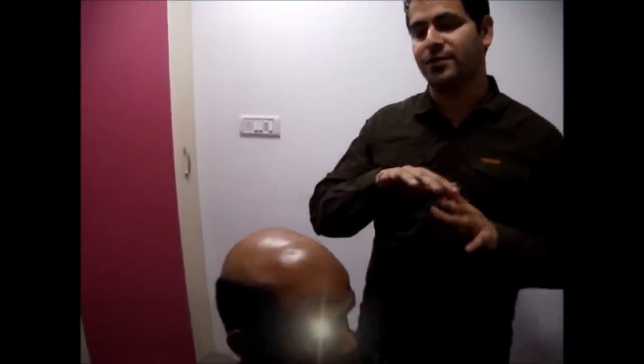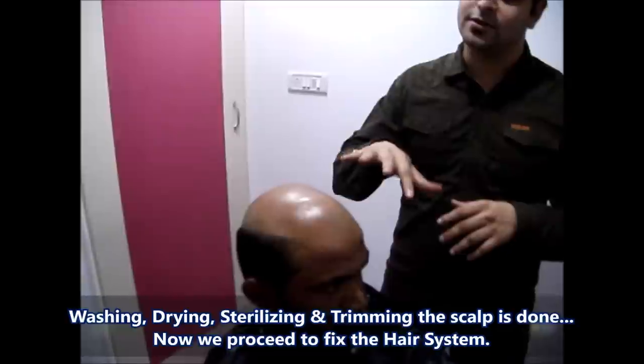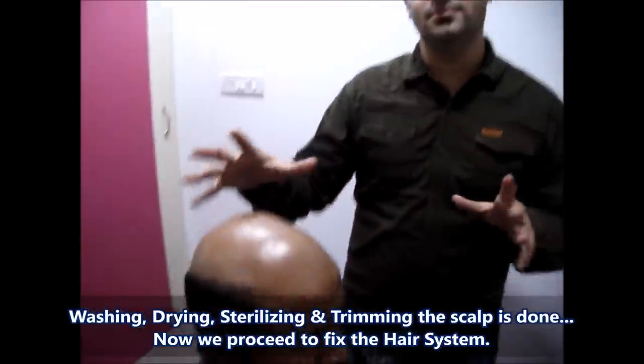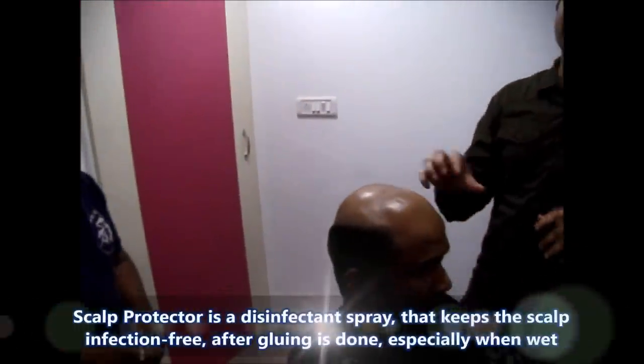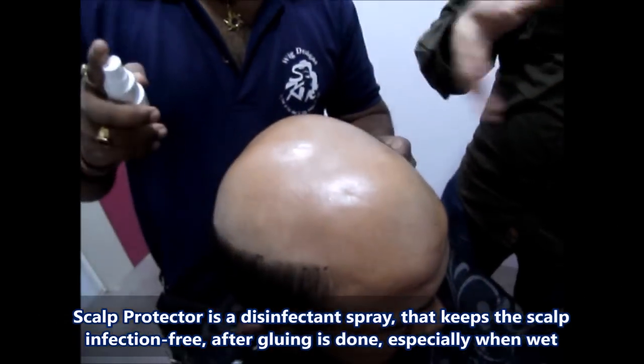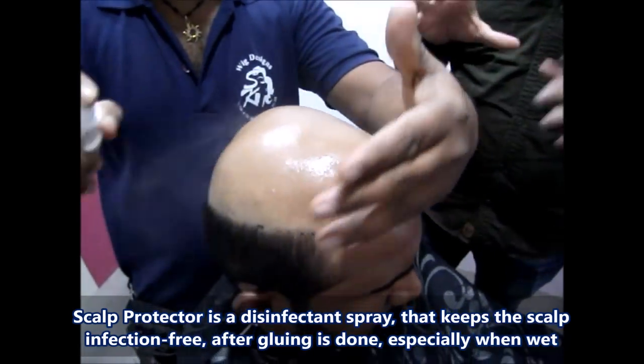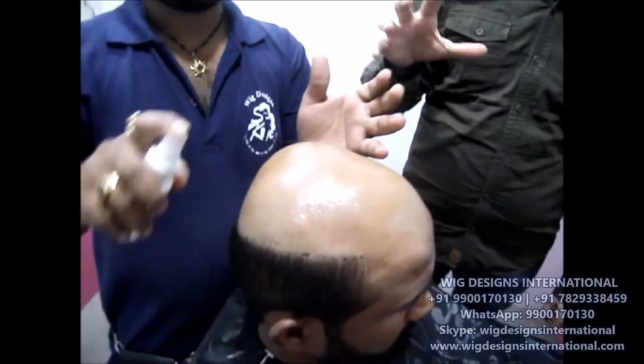So now we are finished with washing the scalp, drying, and then sterilizing it. Now it's time for fixing a hair system. We have neatly trimmed the existing hair. Now we apply the scalp protector, which gives protection to the scalp while using the glue. It's basically a protection against the glue or any fungus infection that happens when it gets wet.